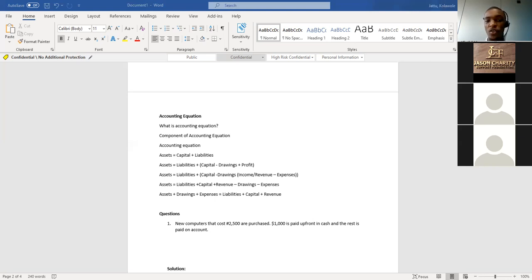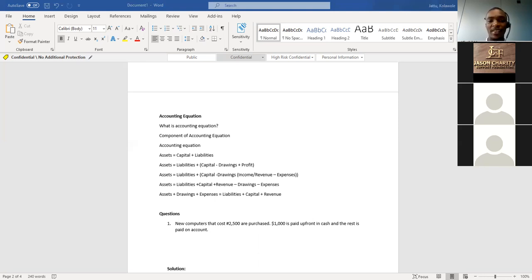So the next one is our non-current assets. They are assets that an entity is expected to consume for more than one accounting period, that is, for more than a 12 months period. As I've said earlier, assets are resources a company has that hold a future economic benefit. Before you can say something holds a future economic benefit, it must be a thing that the entity will benefit from either through the use of it or the sale of it, majorly.